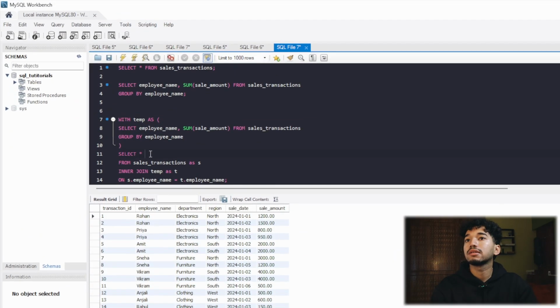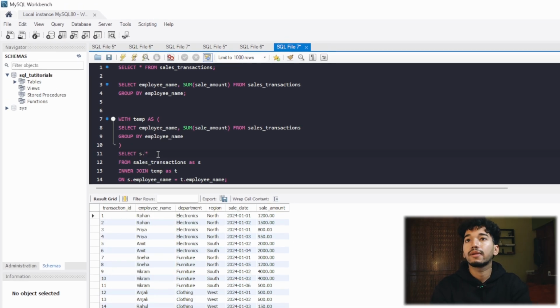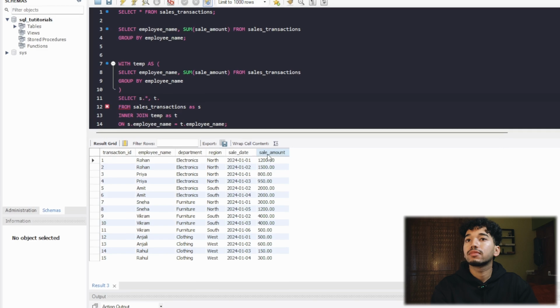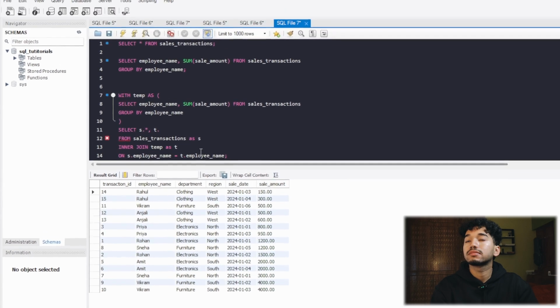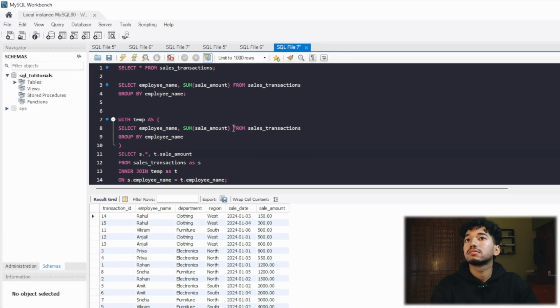And what we want is select S dot star comma T dot sales amount as total sum.